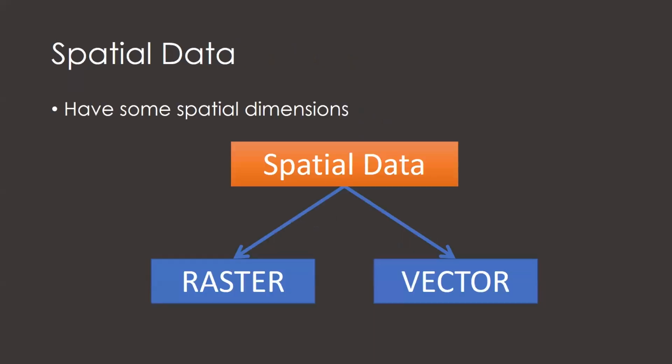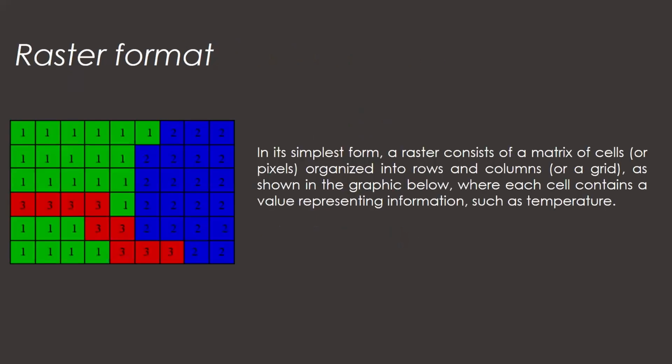And when you come down to the spatial data, there are two kinds of data sets available. One is raster and another one is vector. Raster is nothing but the image you are capturing, which has pixels, and each pixel will have a value. For example, this is a raster image where all green pixels are given the number 1 and blue is given 2. The block which is having 3 will be seen as red.